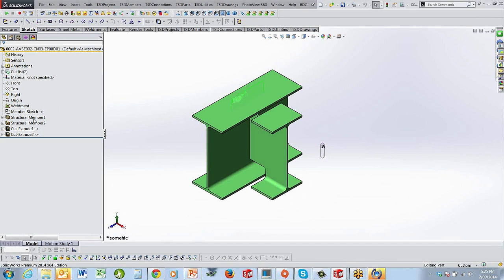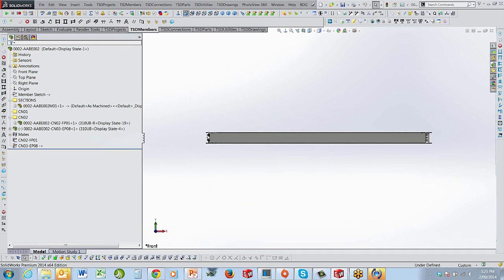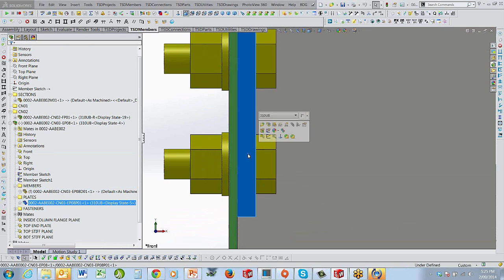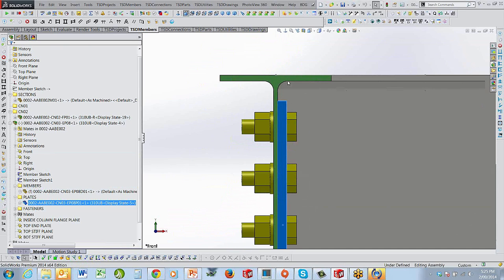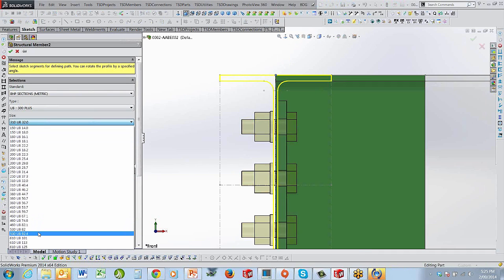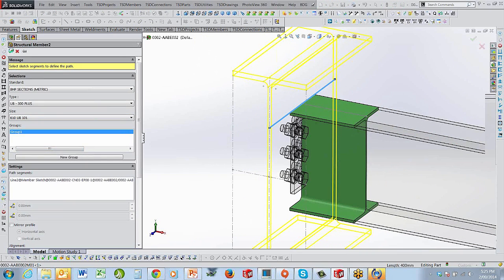A dummy component contains no data. It can contain plates. It can be a section, steel section, weldment profile. It even can be just a basic extrude just to space things out. Now the function of a dummy component, as I said, is for spatial constraints. That dummy component there is used to be matched against the beam to which it's attached, and you can see that the plate that's associated to it is matched to the actual section size. So if I was to go and change the section size of that dummy component to something significantly bigger, I might have to reset its position as well because it's an older connection.